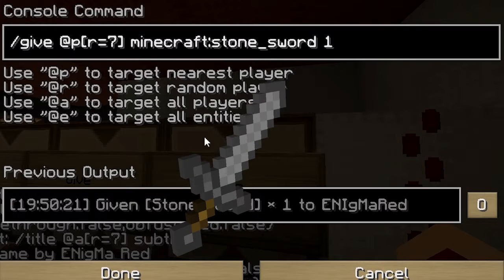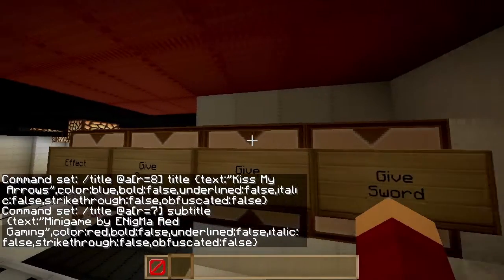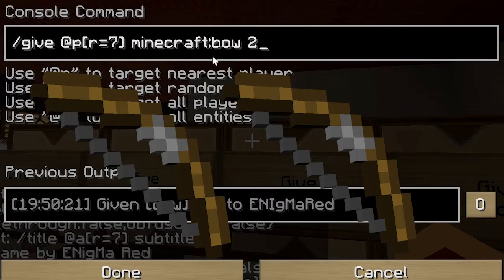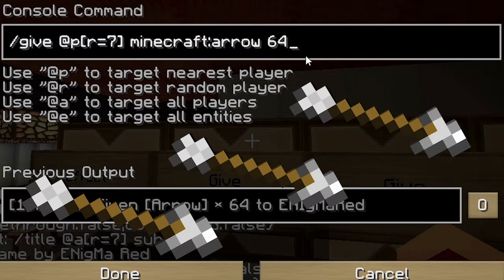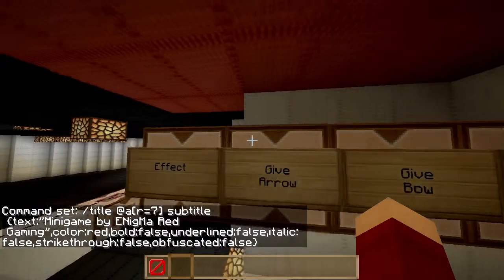Next is the give command. You've probably seen this 100 times. Just to go over it real quickly. It gives 1 stone sword. This one gives 2 bows within a radius of 7. This one gives 64 arrows. That's actually the most that you can get, the most of any item you can give to a player. So if you want to give them another 64, then you basically just have to repeat the command, and then give them another set of 64.